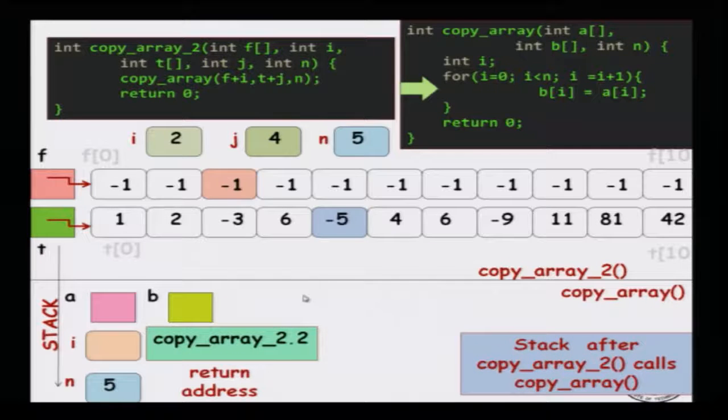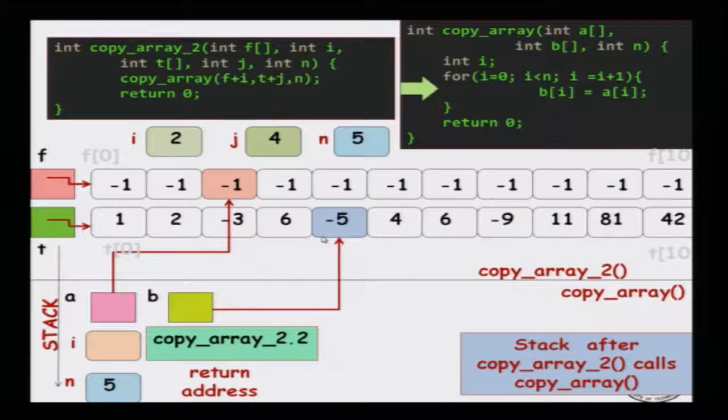The formal parameters are A and B. A copies the address that it was passed. Right, it was passed the address f plus I. So A points to f plus 2. Similarly, B points to t plus 4. So B points to this.